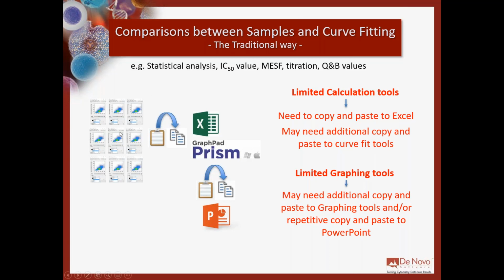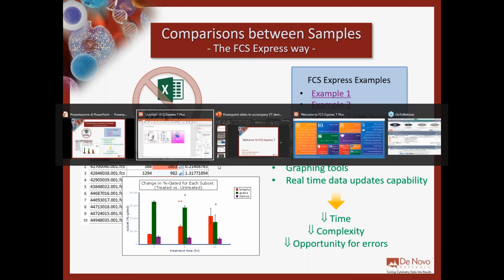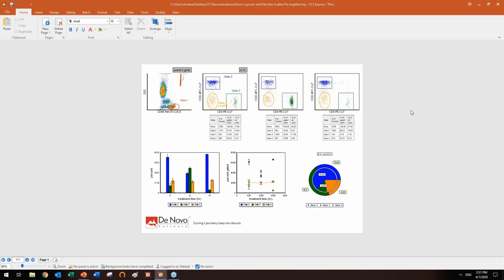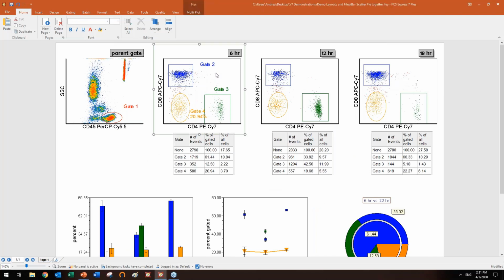So this is why, as you can see here, you need to go through these unneeded steps. And again, I want to mention that if you change something here, you need to go through these steps again. In FCS Express, we don't want you to do this. This example is a very easy example, but I think it really addresses the point. So in this example, I have only 3 samples. Again, it's very easy. You see here I have 3 samples. Sample 1, sample 2, sample 3.